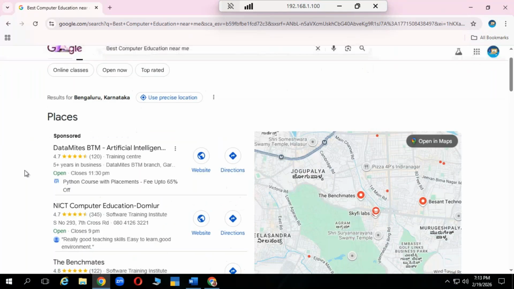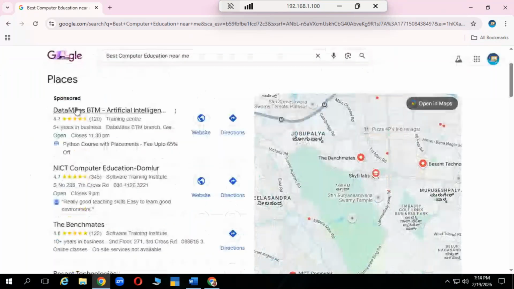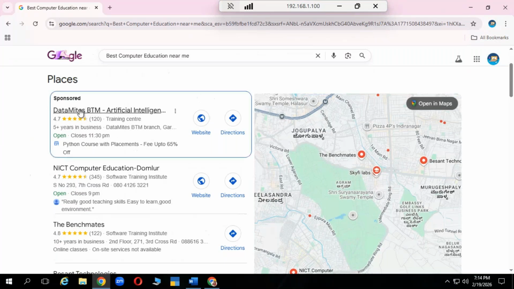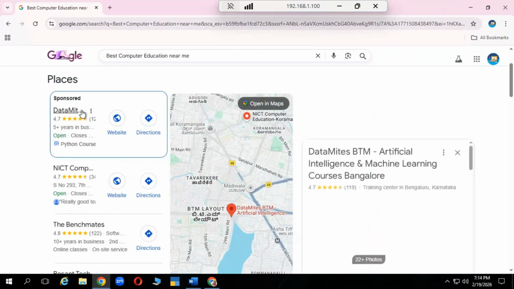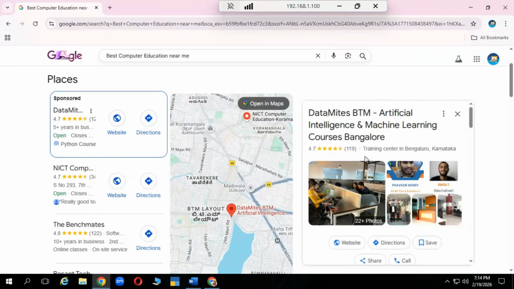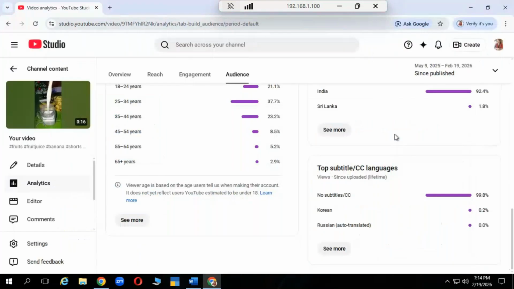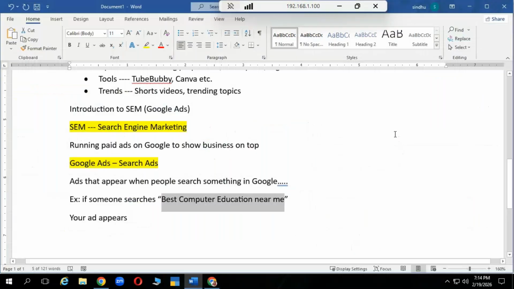If I click on the paid version, it goes to that particular option. Once I say sponsored, it is a paid one. If I click on this, it comes to the relevant institution. Now it's clear about the Google Ads.